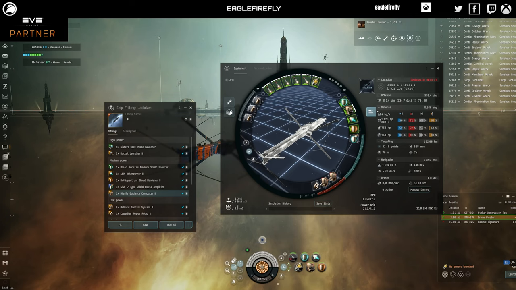Now, one of the big things here is you are limited on CPU. The Jackdaw doesn't have a massive amount of CPU, so you don't have a lot of utility to play with. So here, down here in the lows, we've got two ballistic control systems. You can have three, but then you get pushed out on CPU.